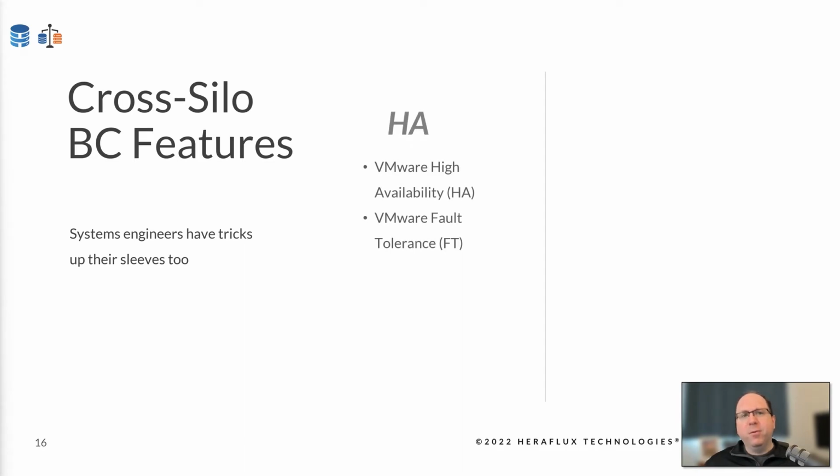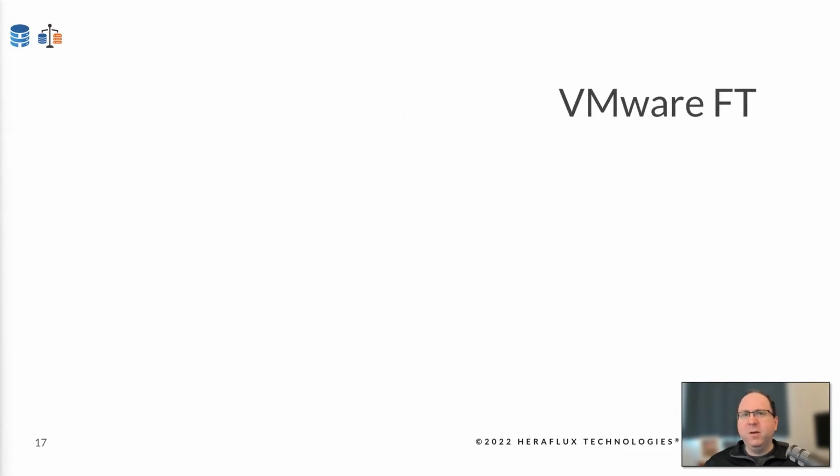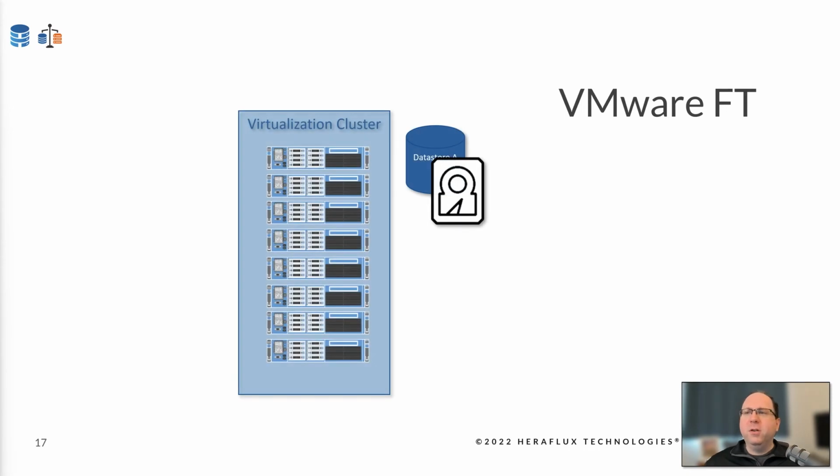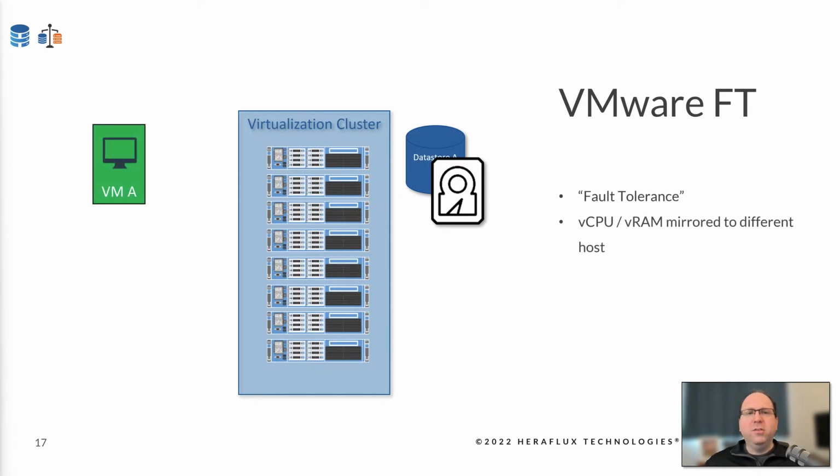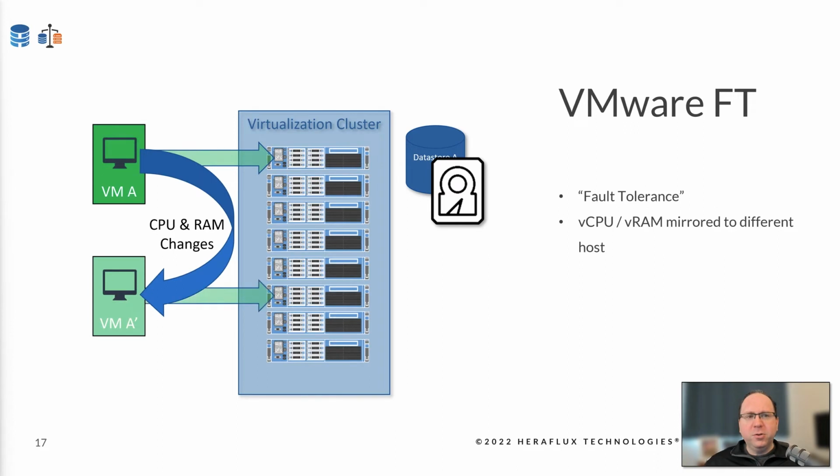VMware as a platform has some high availability, or HA, solutions built into it as well. There's also VMware Fault Tolerance. Now, I talk a little bit about VMware Fault Tolerance. I want you to be aware of it, and I'm going to tell you it's probably not suitable yet. So they call it fault tolerance. And what it's actually doing is allowing another virtual machine to have disk, CPU, and memory changes synchronously mirrored to another virtual machine. If that host fails, that VM is literally hot and up and running on a different host with what they claim is no interruption in service.